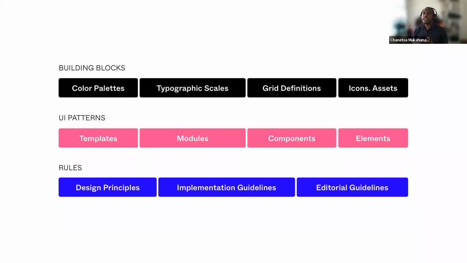And typically a design system is made up of the following elements. First you've got your color palettes. These are usually the brand colors, including your user interface colors as well. You've got your typographic scales. These are the fonts and the font sizes that we use when we're creating our application. You have your grid definitions. This is the grid that we use, 8 column, 16 column, and so on. And then you've got your assets.